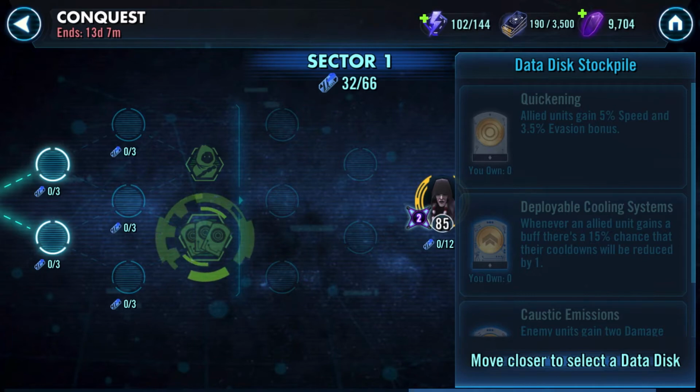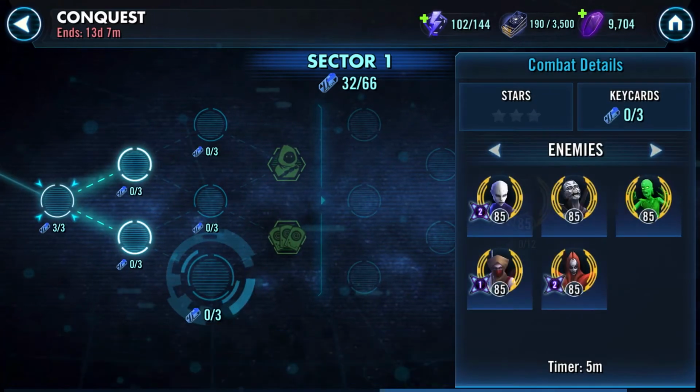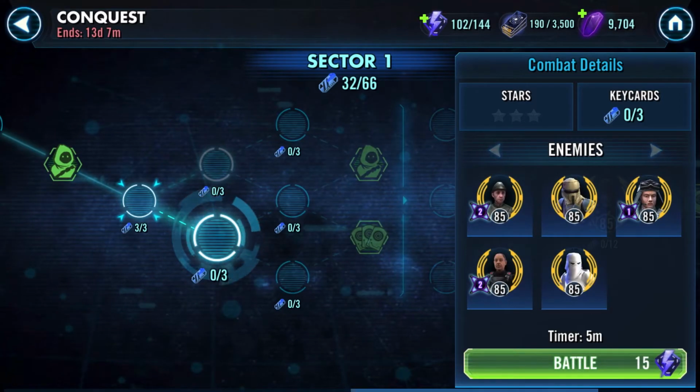I want to go for my key cards here. I like that quickening key card. This is something important to me. I'm going to have to look at one of these enemies, between General Grievous or the Night Sisters. We've seen multiple Night Sisters throughout this whole thing. So we're going to take out this team of Imperial troopers here because I want to take out the Night Sisters. We know we have to go on this bottom path. So without further ado, we'll give this a go.